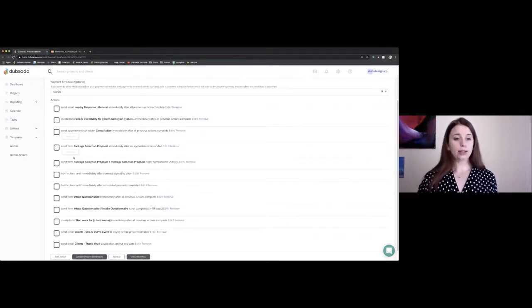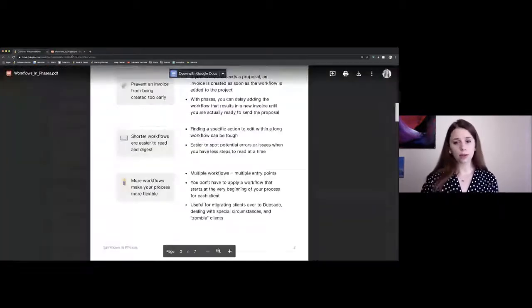So it's just nice to have shorter workflows. I don't have a hard number for you, like 6 actions, 10 actions. I don't want to restrict you to a certain number of actions, but just any way that you can compress the workflow templates a little bit is going to make reading them and skimming them easier on you.